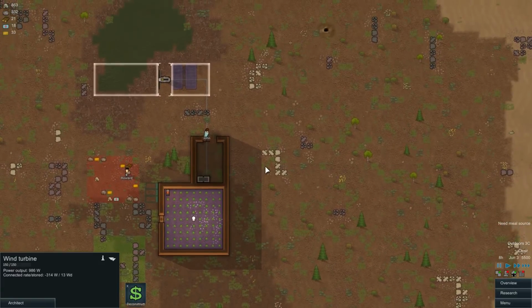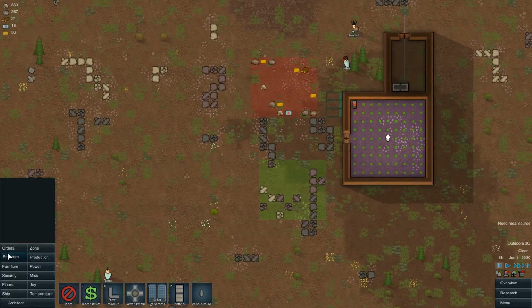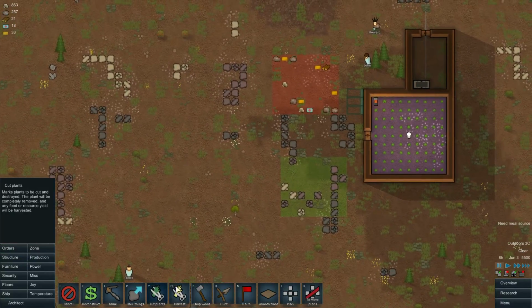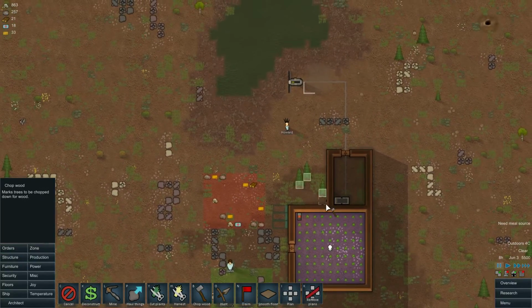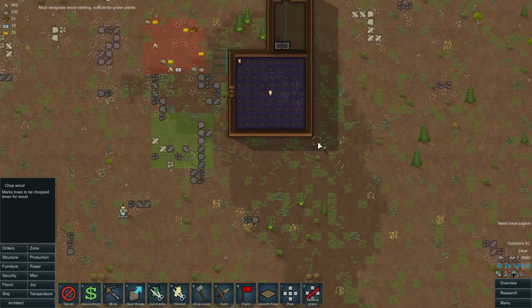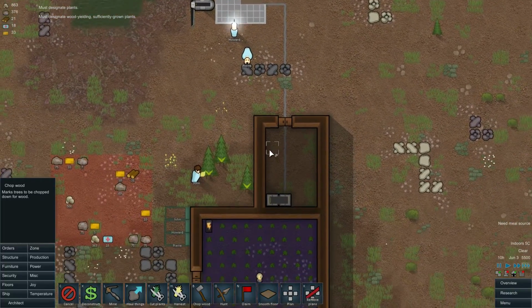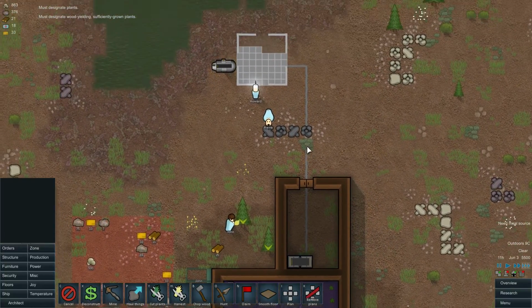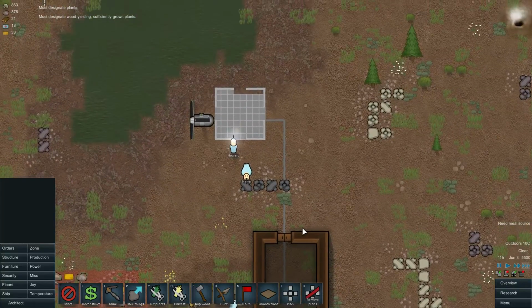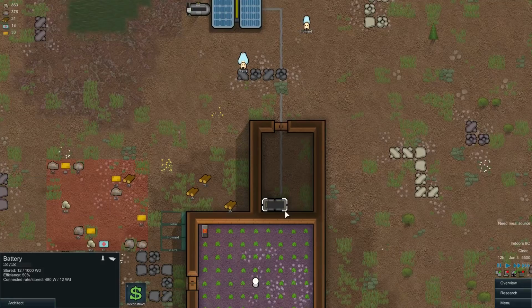So if we have this now, we should start working on the rooms probably. But before, have I added chopping? Yeah, I already chopped down some trees, but definitely not enough. So let's go and add some more. In here, you're creating a solar panel, so hopefully it's gonna help sustain power for our growing zone all the time.